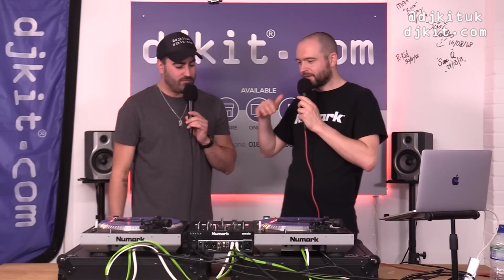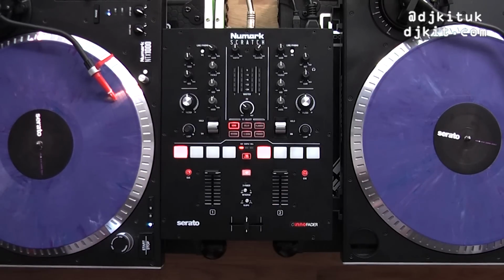Speaking of, obviously, if this is going to be your go-to, if you want a good pro scratch mixer, or indeed any Serato mixer, and you want to run DVS, that's a fantastic setup. Just the two NTX 1000s, and you'd be set for a long time then. It won't break the bank either.